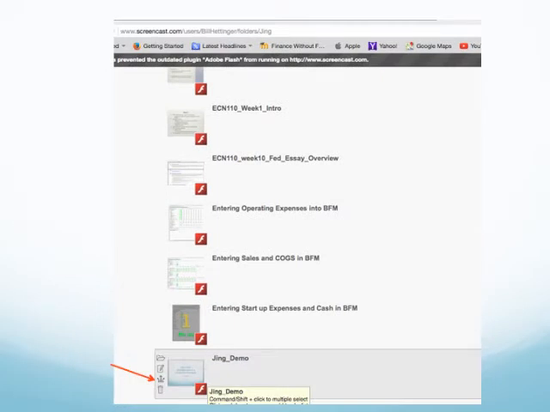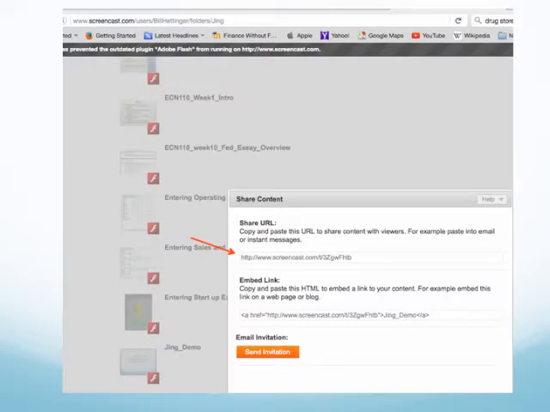So the next thing we do is we go in and click on that demo video for a second. And again, you'll see this little crown appears. I can change the name, I can trash it, I can move it to a different file. But what I want from it is the information about sharing. So I click on the little crown information and I get this screen that pops up, which gives me two ways to share this particular video. I can share the URL, which is what the red arrow is pointing to. I can also embed the code in some place if you want to embed that in a presentation or in a page somehow.